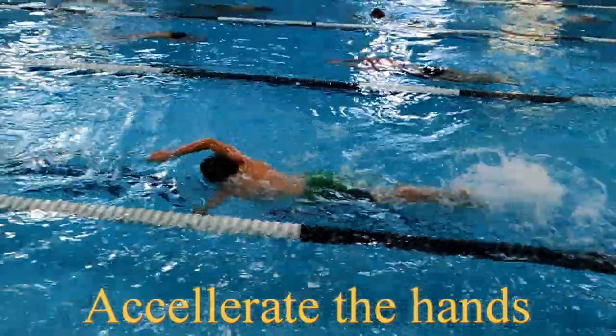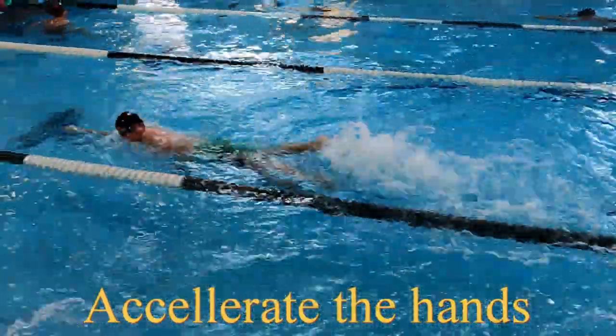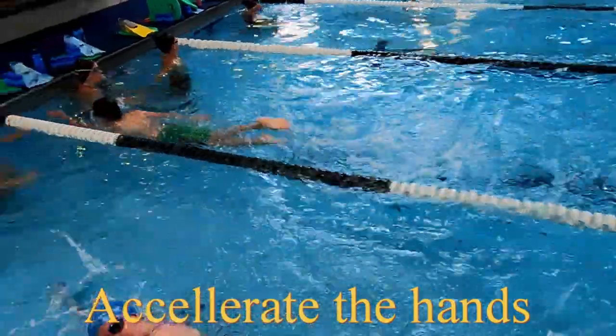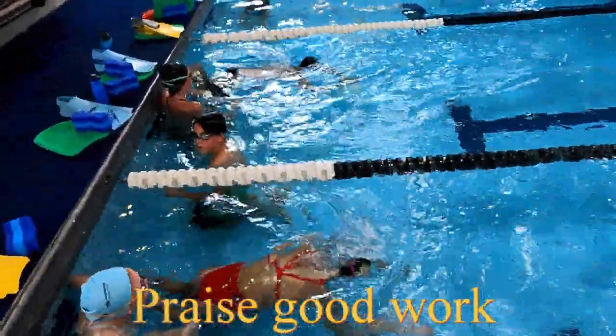Push. One, two, three, four. Push. Two, four, five, six. Push. One, two, three, four, five, six. Push. One, two, three, four, five, six. Push. That's really good use of your legs, you people.